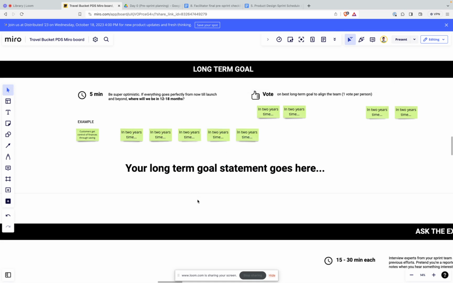Try not to be too shy with this. You are working as a team, but if people are feeling a bit reluctant about writing down this long-term goal, just ask somebody to take a first pass at it. It doesn't have to be perfect the first time, and we can always change it later. Just ask someone to write something down that's an attempt to blend the different requirements from these green stickies into one statement.